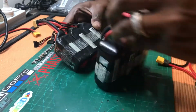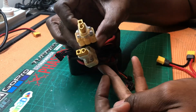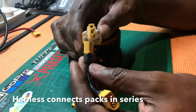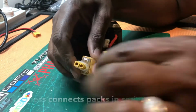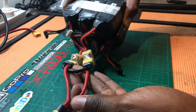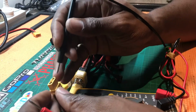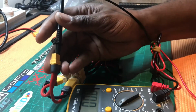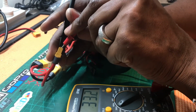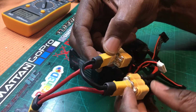So here are the two sets of batteries. They're all 1300s, and I've got my parallel connectors there, and then here's that harness, and goes straight into there for one, and then straight into there for two. So now this will be 12S 3900. So here's the multimeter. So this should now be reading, if I just put that there, put this inside there, there we go, exactly 33.3 volts. So that is 8S. Quick, simple video.